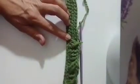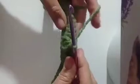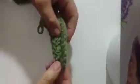So after we finish the first cluster of row 3, we are going to do the middle cluster. We will begin with 4 half double crochets. And we'll work the first half double crochet into the 15th stitch from the beginning of row 3. So pull row 3 away from row 2 behind it and let's count together.